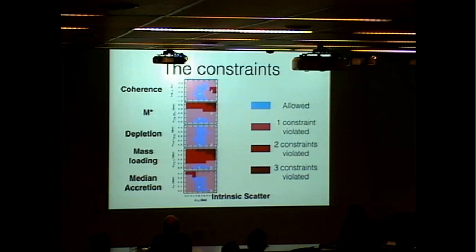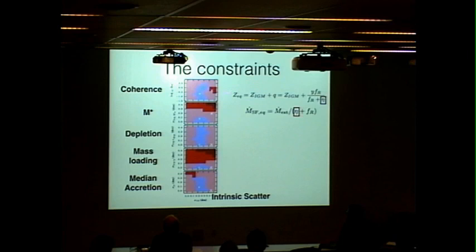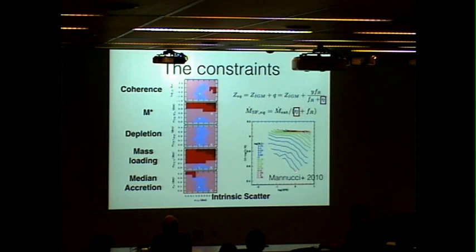And you can see that that in this model produces too large a scatter in the star forming main sequence. The other really striking thing is that the scatter in the mass loading factor is forced to be small. So we find that you can imagine, you're trying to explain the scatter in the star forming main sequence. One way you can imagine doing that is changing the mass loading factor. But it turns out that we find that you can't do that. And the reason is basically that in equilibrium, the metallicity and the star formation rate both depend on the mass loading factor eta in the same way. So if you put a large scatter in the mass loading factor, you push the metallicity and the star formation rate in the same direction, and that creates a correlation. Whereas in the real universe, there seems to be an anti-correlation between the star formation rate and the metallicity.